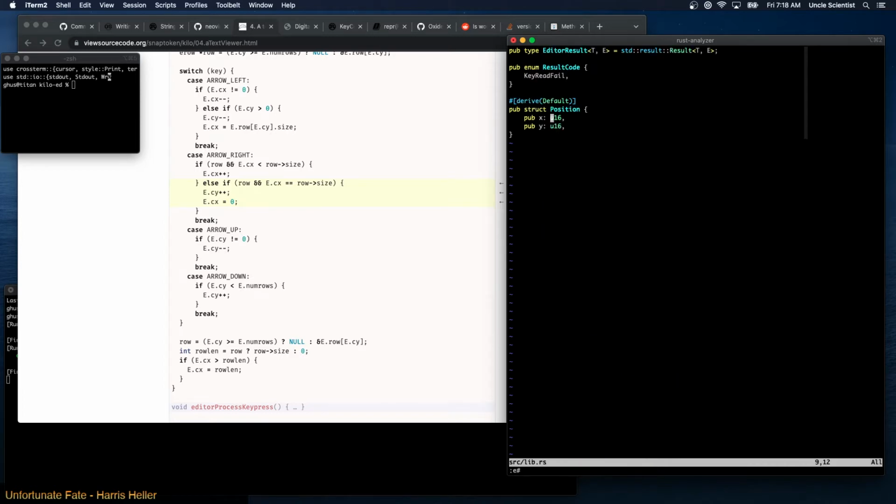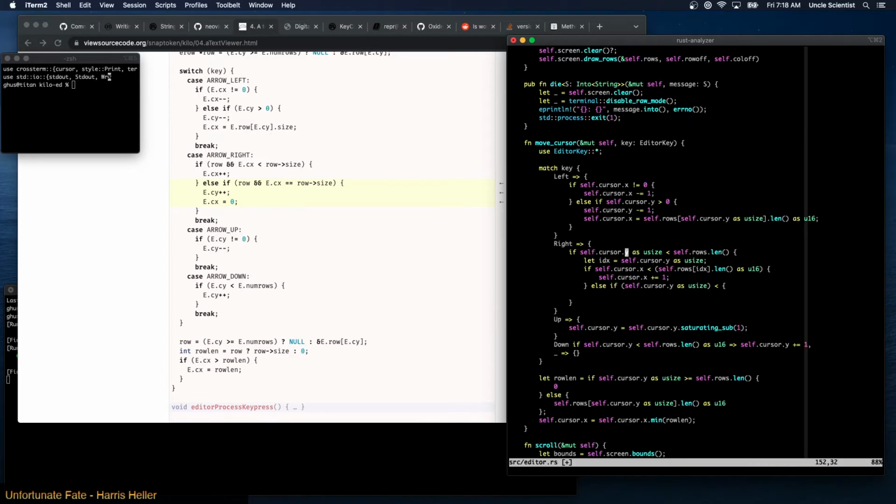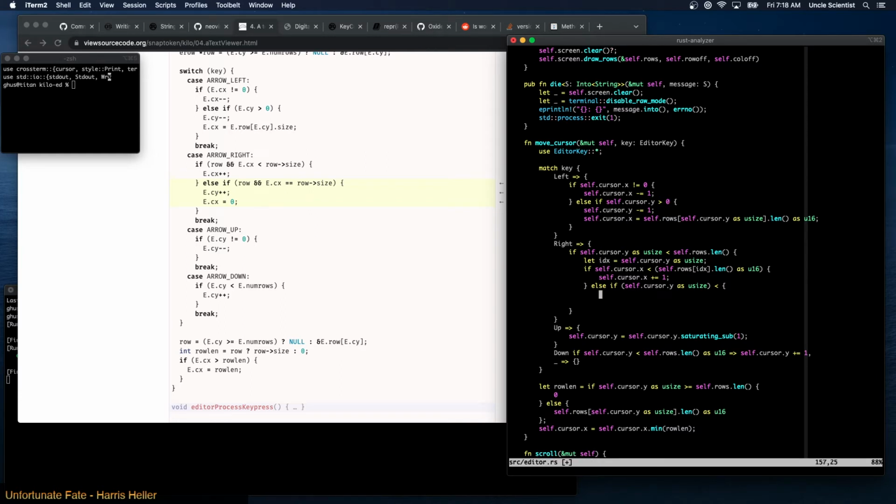So it's unfortunate that there might be a better way to go about doing this. I don't know. Self rows len. See, here I'm doing self cursor Y is less than self rows len as U16. So maybe I should be consistent.